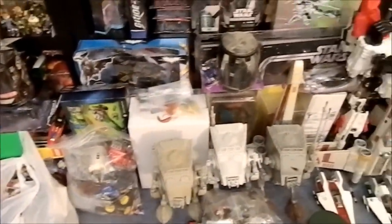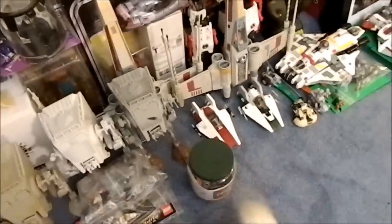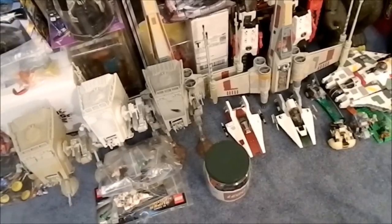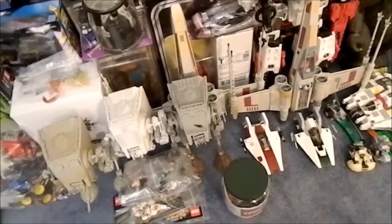Let me back up here and we'll check these guys out. See No Evil, Hear No Evil, Speak No Evil. My three walkers hanging out, some more stuff. There's my little, that green-lidded thing. Look, it's a dirty sock. The green-lidded thing there is like all my lost Lego bits. Whenever I find a Lego bit, I just toss it in there until I figure out where it goes, or I put it in the stash in the corner, I'll show you.